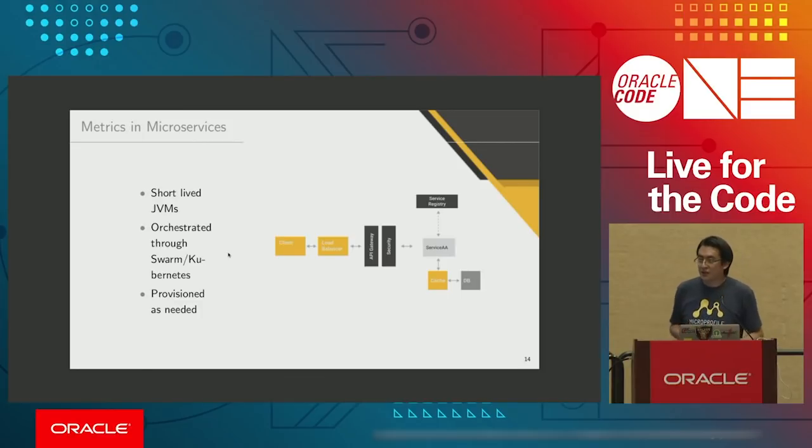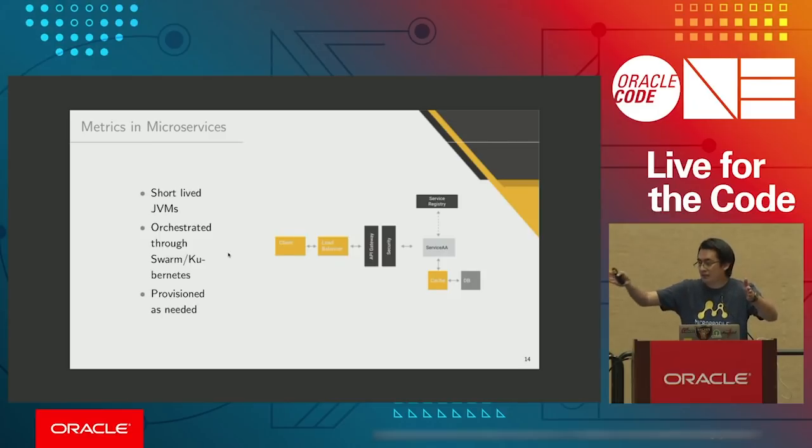So in this scenario, we have other opportunities, but also other challenges in order to properly do metrics configuration. The first characteristic of this scenario is that you will have short-lived JVMs, because in an elastic configuration, you will start a microservice again and again in order to react to the increase of traffic in your system. But after that, these short-lived JVMs will eventually exit and the Docker containers will be stopped, because that's what elasticity means.